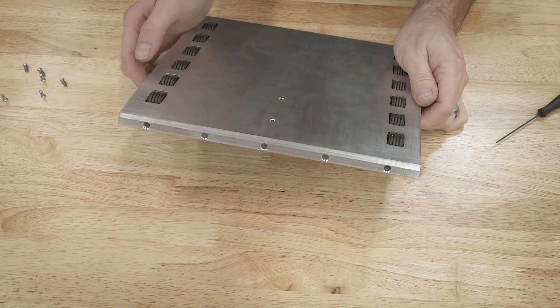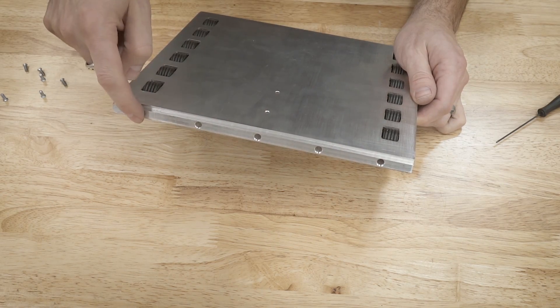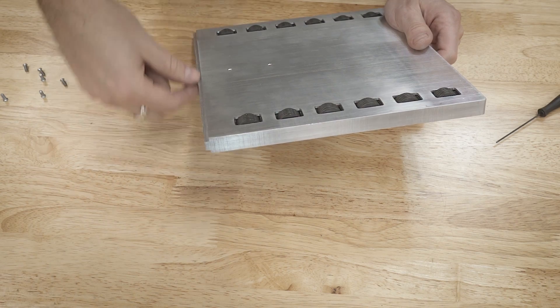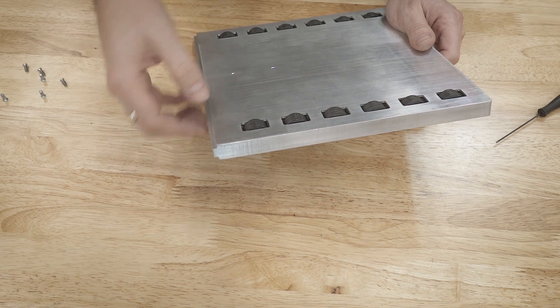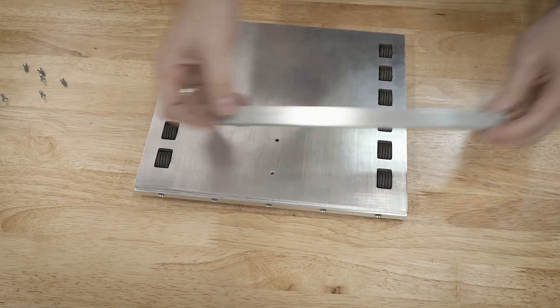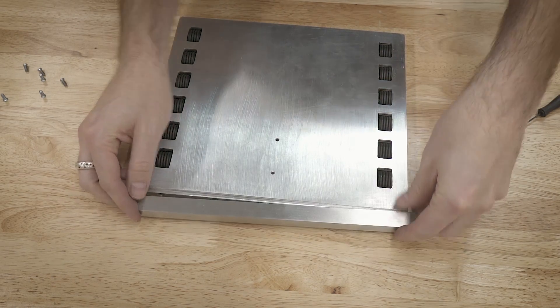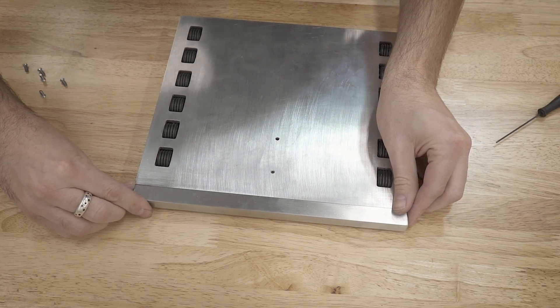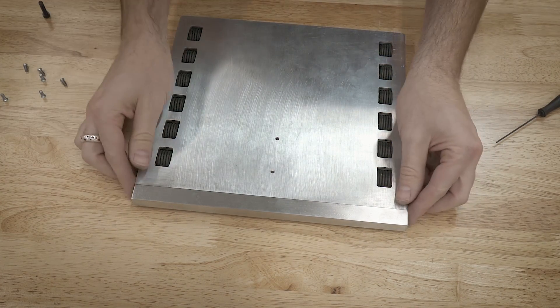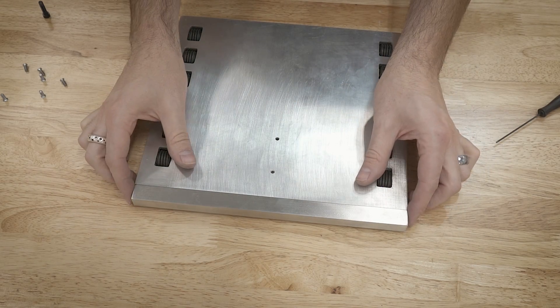So here's what Lolo Man looks like without any attachments on the front. As you can see, we've got the five holes across the front. You can maybe kind of see the little channel that is machined in the end. And so the attachments like this is that front beater attachment. It just kind of snaps on there like that. And then the five holes or the five screws just hold it in place. So let me grab the other two attachments and I'll show you what they look like.